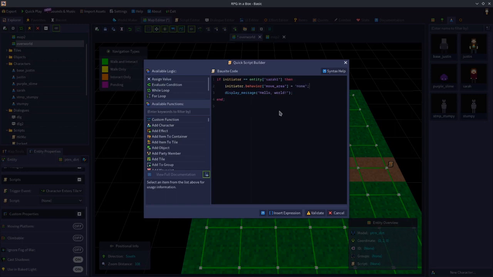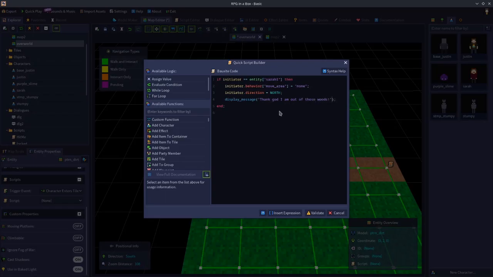Okay, so as soon as she steps on that tile, if it's her, then set the move area to none. What we can also say is initiator dot direction equals, might be north. Let's try north. And then we'll have display message, and God, I'm out of those woods.